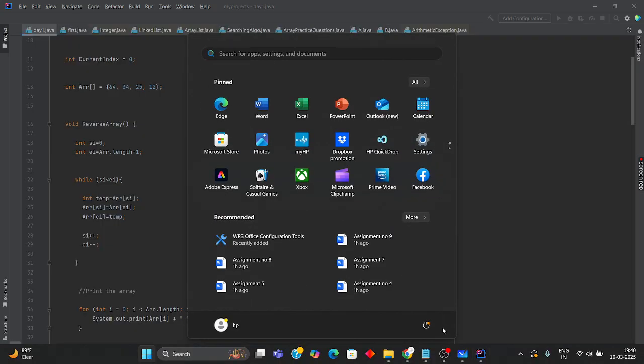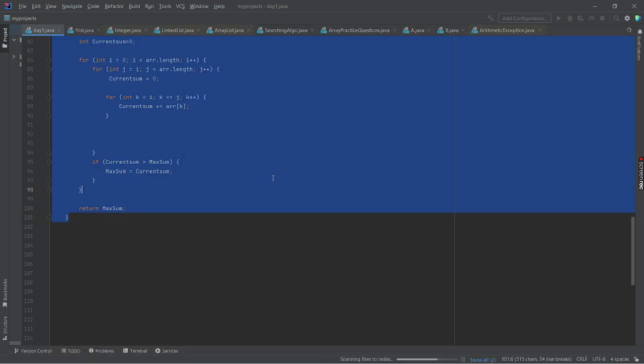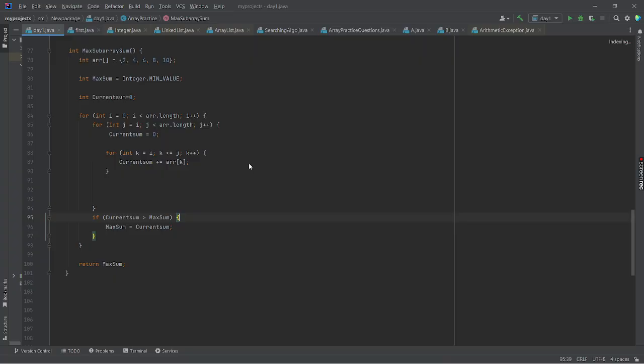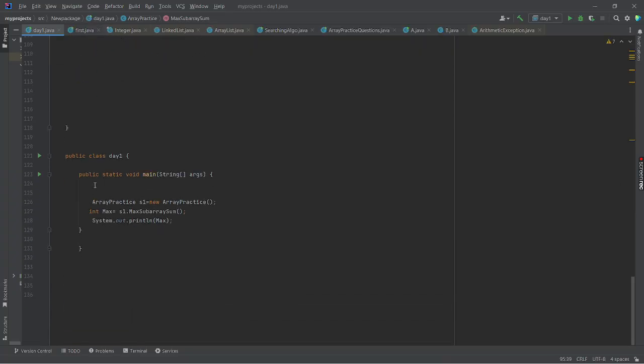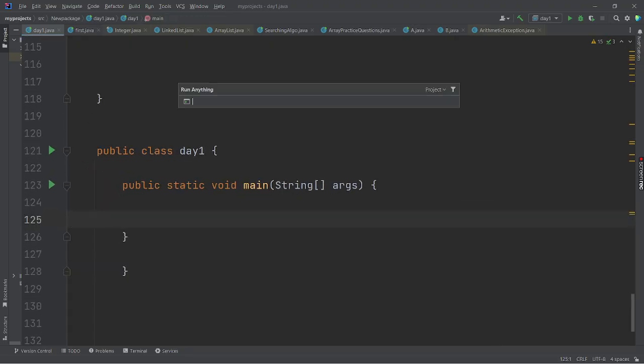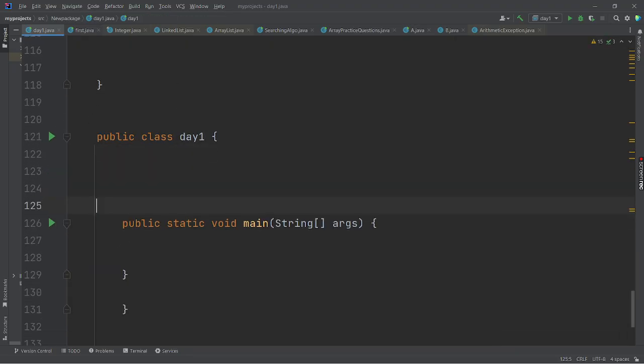Okay, it is taking longer to respond. Okay, fine. Can you guys see my screen? स्क्रीन दिखाई दे रहा है? मयूरी, लकी. Okay, let's see how we can do it.